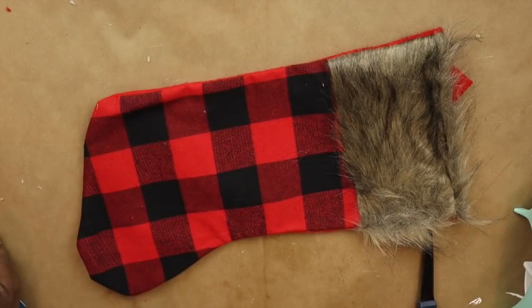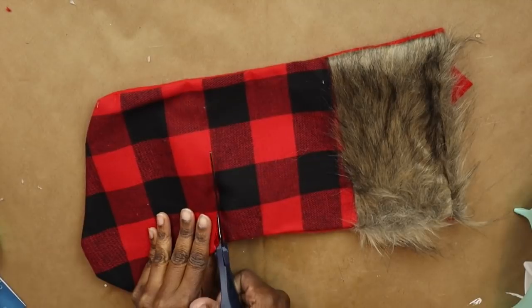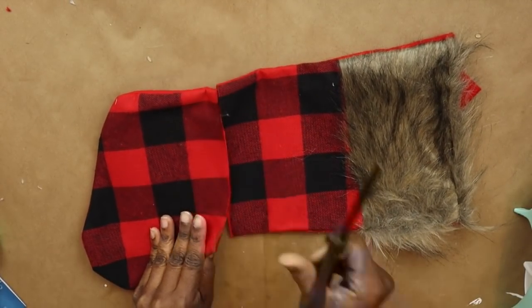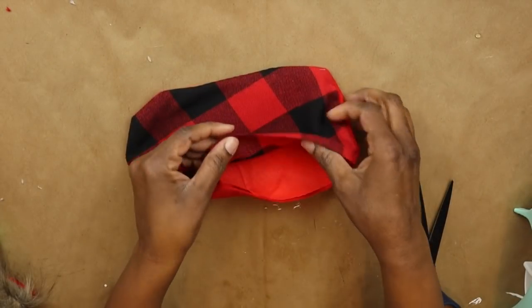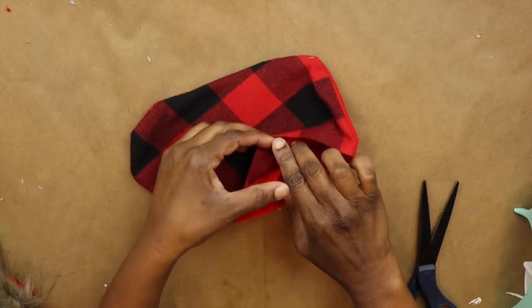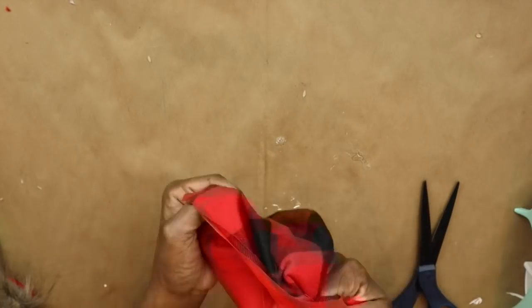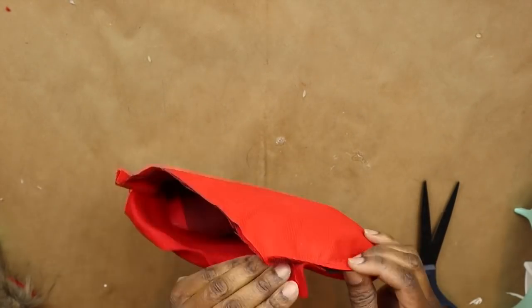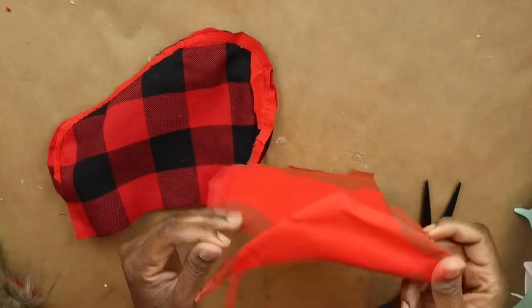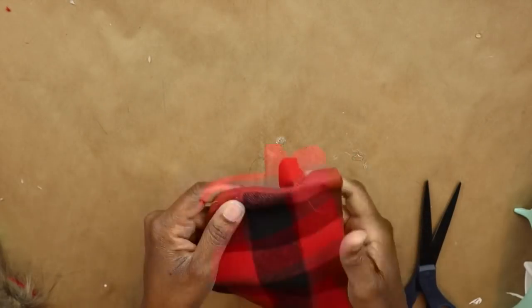Now for the boy gnome, I'm going to use this Dollar Tree faux fur buffalo check stocking, and I'm going to cut out the foot part of the stocking. It has this piece in here that helps to keep it stiff, so I want to take that out. So I'm going to turn it inside out and basically just tear it out. You want to be careful not to rip the seam open. It came out pretty easily, so now I want to turn it right side out.